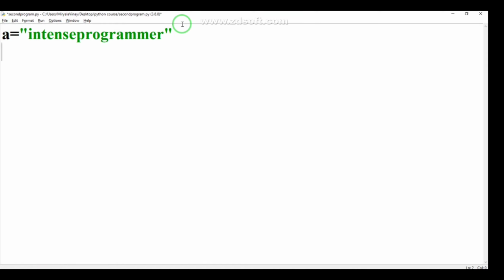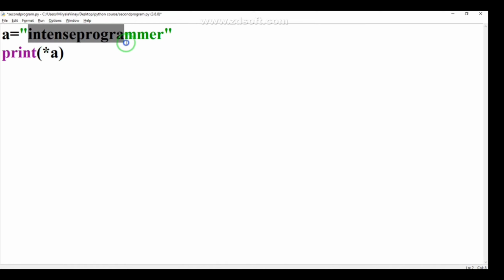Now I am using the print function, print. You know that if I pass a, the output will print as intense programmer, and if I keep quotes around a, it will print only a. Now I am writing a star before the a object.